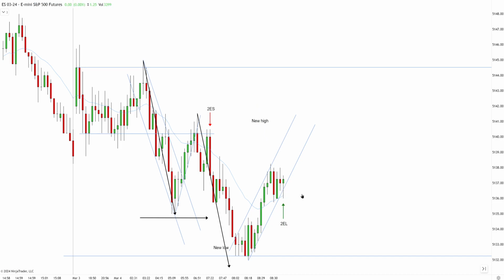Now, I want to talk about this. Every single time we go long or short, we place the stop loss. I'm going long, one tick below the signal bar. And I'm going short, one tick above the signal bar. You need to see a break above this bullish bar to see the entry triggered.